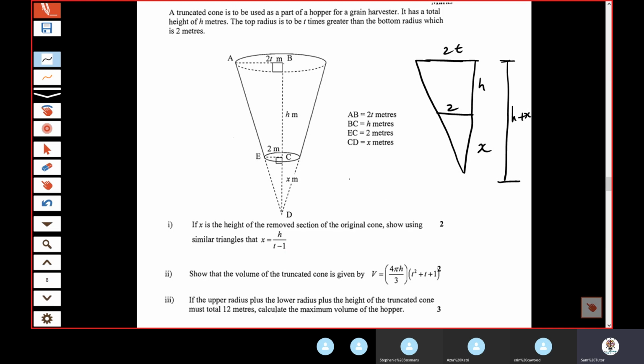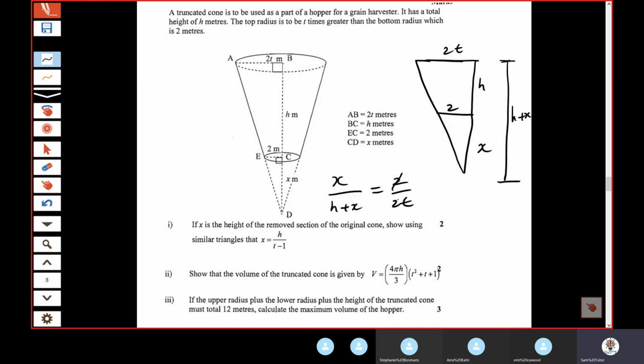So x over h plus x, I accept that. Small over large must equal small over large again. So what are you going to say? Small. That's it. That's similar triangles. You're done. Small side of your triangle over your large side of your triangle must equal your small side of your other triangle over your large side of your triangle. Make sense? It's got to be in the same ratio. Your small side to your large side of one triangle must be the same as your small to large side of the other.